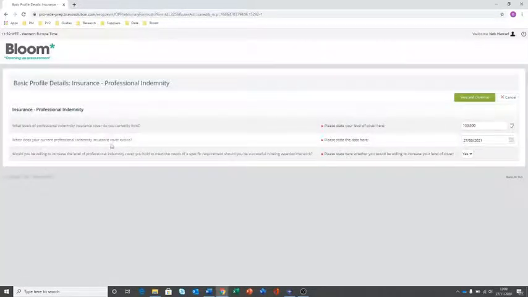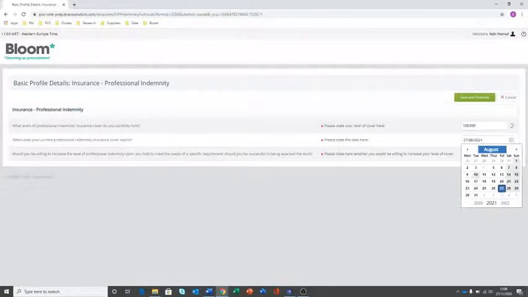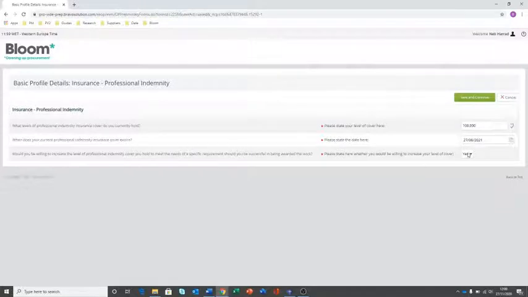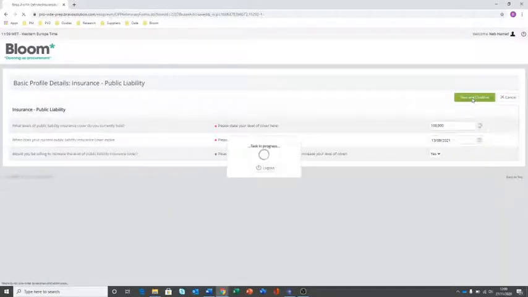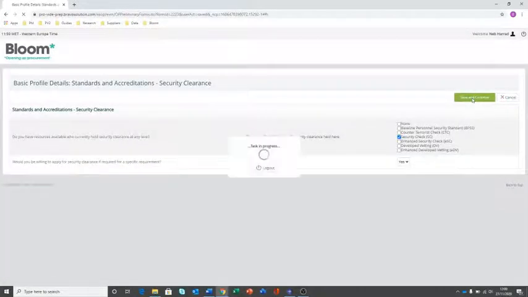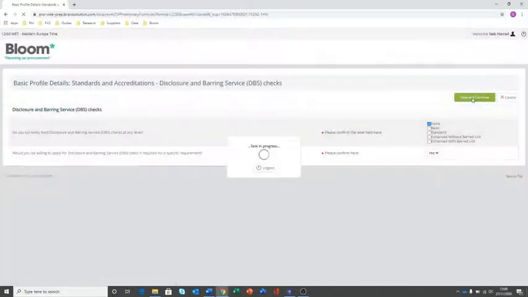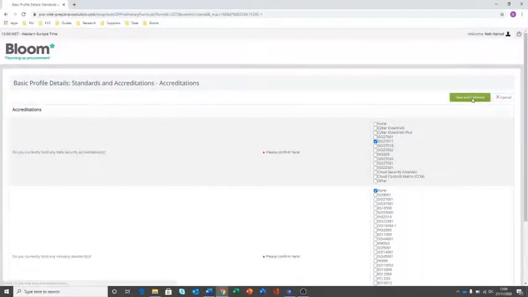You'll then be asked to update the levels. So again, has your indemnity level changed? When does it expire? And this is a really important one to keep up to date. And are you willing to increase the levels? If so, as per projects. Again, save and continue. It'll ask you that for all the levels of insurance you've got. You can go through there and save all of your accreditations.